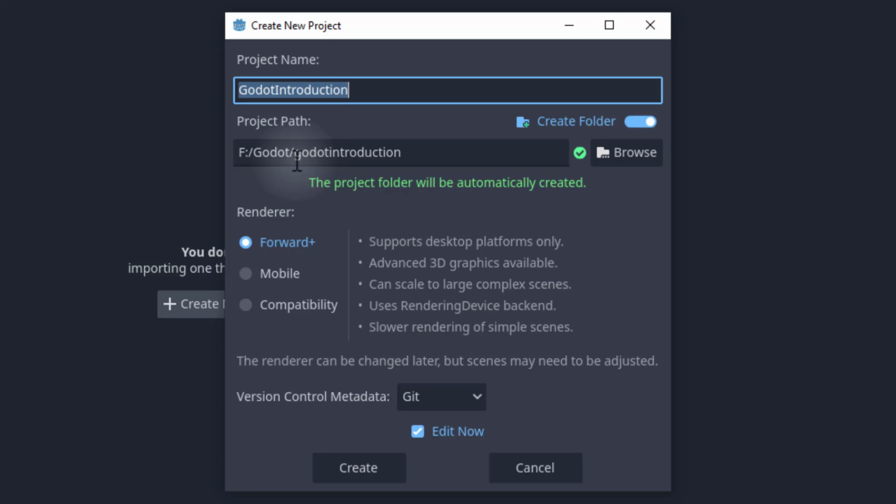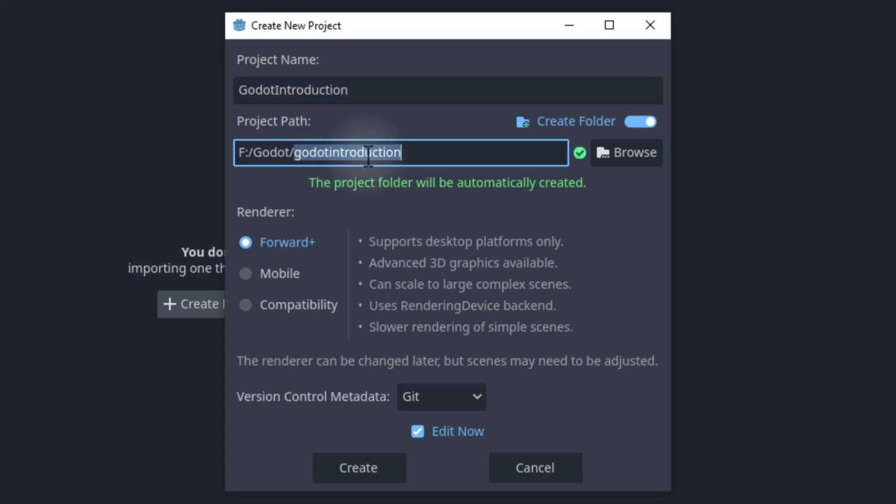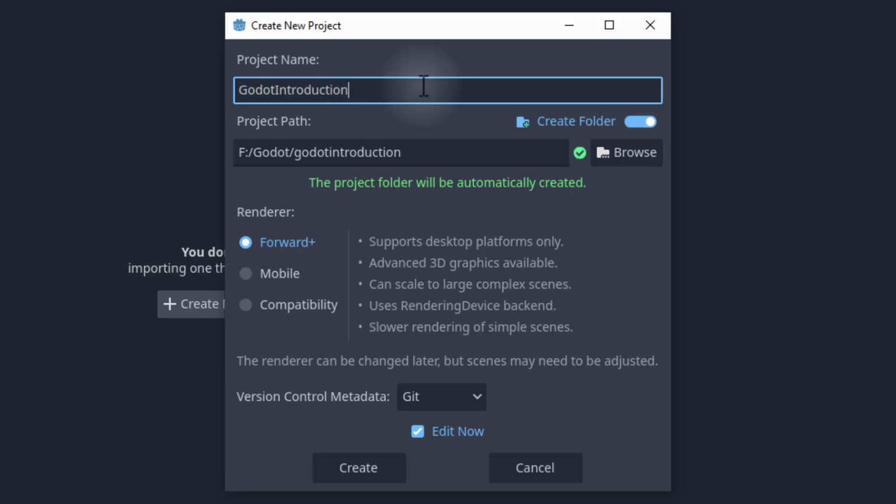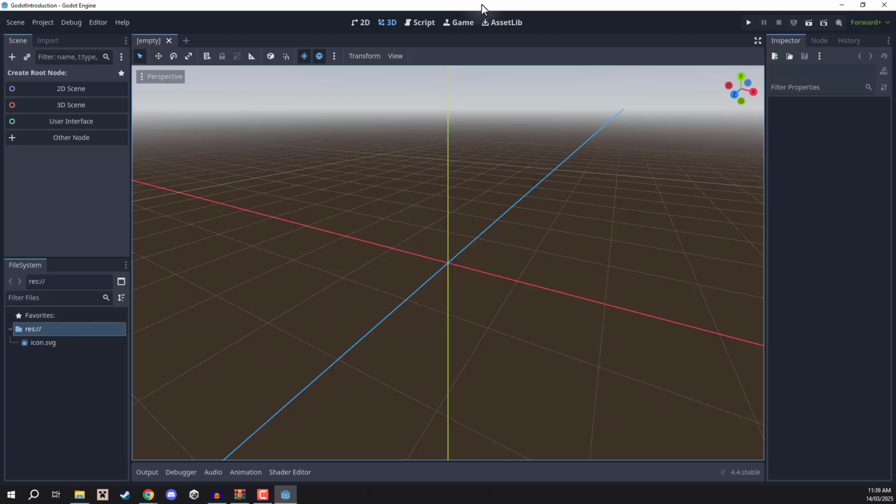Now you'll see that it will also automatically add in a new folder name here based on your project name, okay? And do make sure that you do have the green text down here saying that everything is okay. And there is more information down here about rendering, which we don't really have to go into. Just make sure that it is enabled by default, as this is the standard renderer for Godot. Then finally, we can go down to the bottom and click on Create. The project manager will then close, and what will open is the Godot editor. This is now the application where we will create our games, write our code, and test it out.